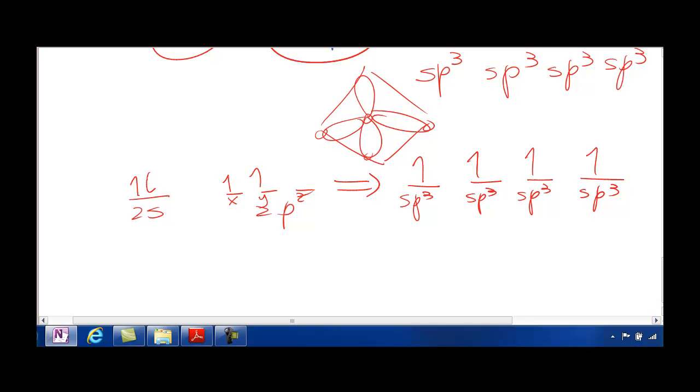Now my hydrogen, which is a 1s1, could come in here and pair up, and my second hydrogen can pair up, and my third hydrogen can pair up, and my fourth hydrogen can pair up. You can put the arrow up, or you can put the arrow down. Doesn't matter. If your carbons have the arrows up, then your hydrogens are going to have it down.